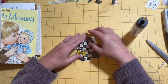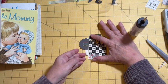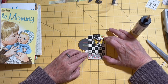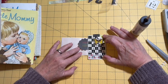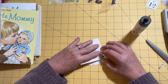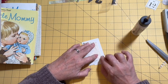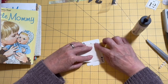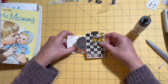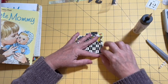Okay, so it'll be on a page like this, and so we might want to put a tab on it or something. If we just have just the back, you can pull that out. Maybe I'm trying to put it in too far. Now, though, if that is compromised, that might not. Okay, so we pull it out, push it back in. Okay, that works. That works. Okay, so this will get glued down here.